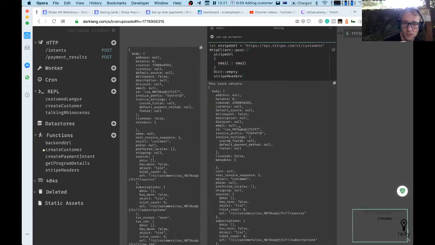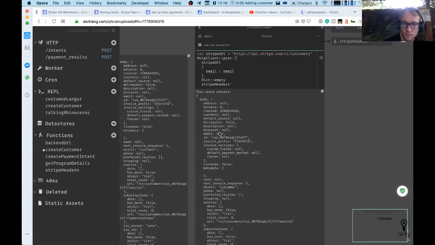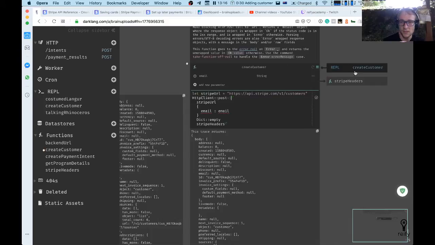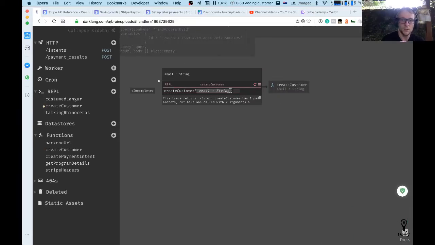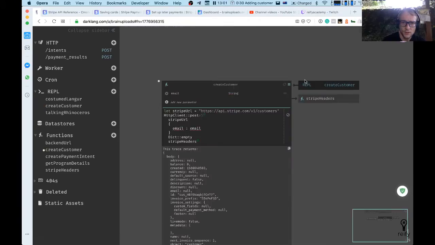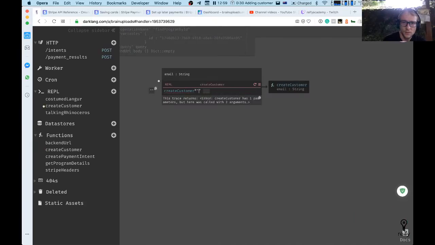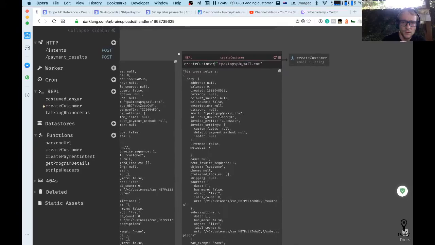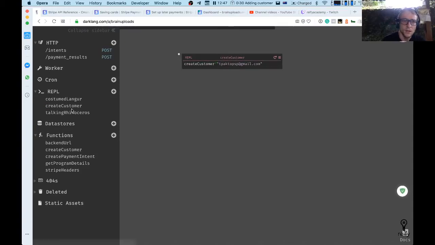Okay, so just checking that it still works. We still get the customer. Now we don't have any email because we didn't pass any, right? So we can now pass my email address again there. I don't know what kind of other variable you expect me to pass. Why are there two parameters? I don't see a second parameter. That's really weird. Yeah, that was strange. I think it was stuck to a different version or something. Okay, now we get the customer with the email address.